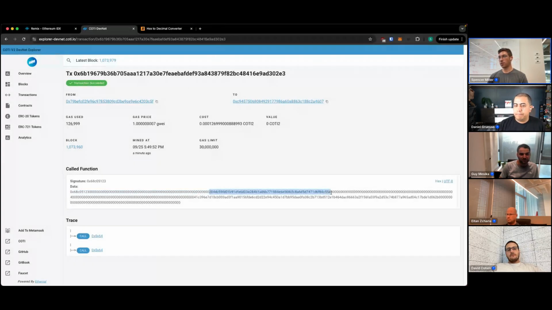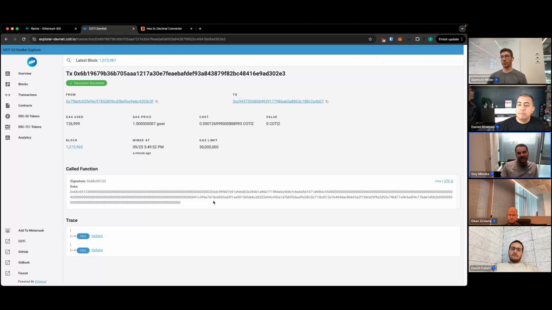So I believe the first value is the encrypted value. I don't know exactly how many zeros to include, so I won't try to convert it to decimal. But basically, what you see here are the two values. In the first transaction, we saw there was one, and here you could see there are clearly two values. There's one that's about here. There can be some trailing zeros. I'm not exactly sure. And then here we have the signature. We can clearly see that the value is too long to represent 54321 in hex. So that's basically the encrypted value on chain.